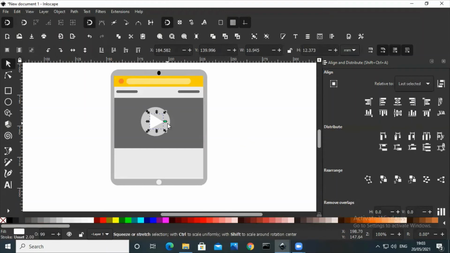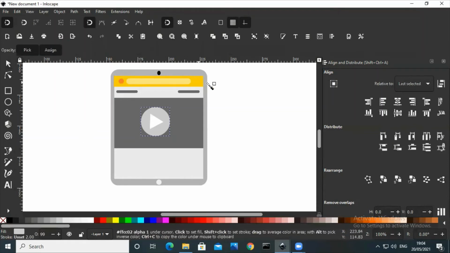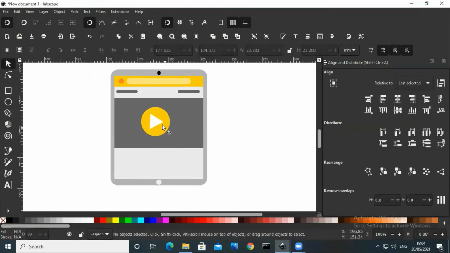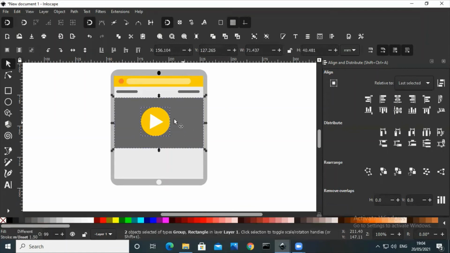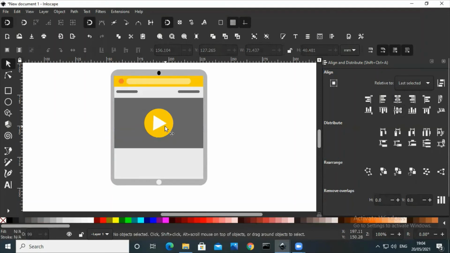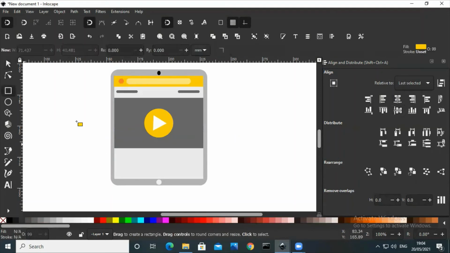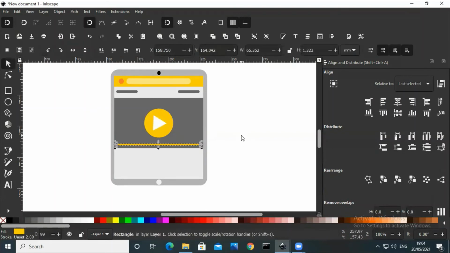Okay, great. Now what I'm going to do right now is select this outer circle, and I'm going to give it a shade of this outer color. This looks perfect. And what I'm going to do right now is group them together, and I'm going to center them on the horizontal axis and vertical axis. Yeah, so we have these things right now. What I'm going to do is select this rectangle tool, and I'm going to make a line right here, and yeah, that line looks perfect.